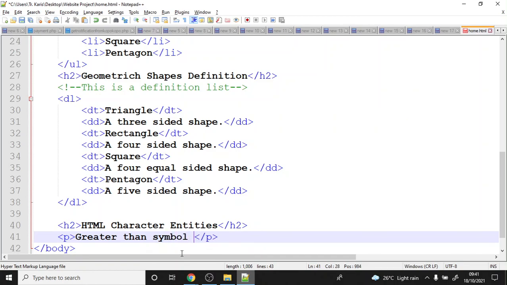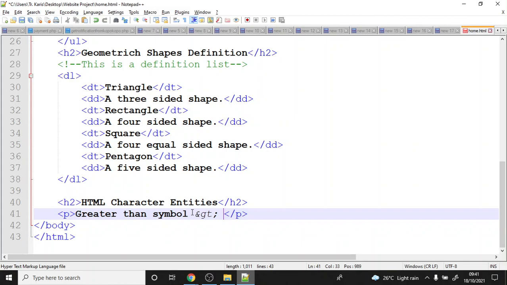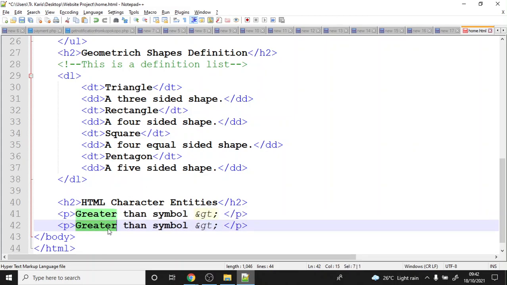So to print this, you use an ampersand, then GT for greater than, like that, then a semicolon, like that. So this is what we call a character entity. Let me do this, Control D, for example, less than.